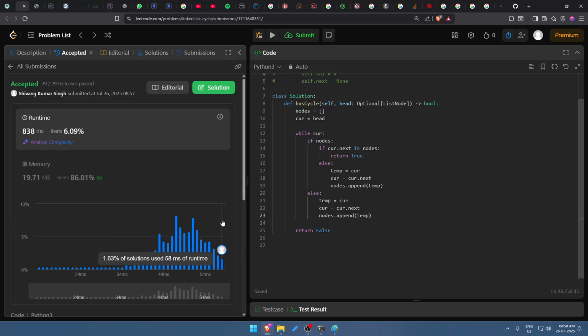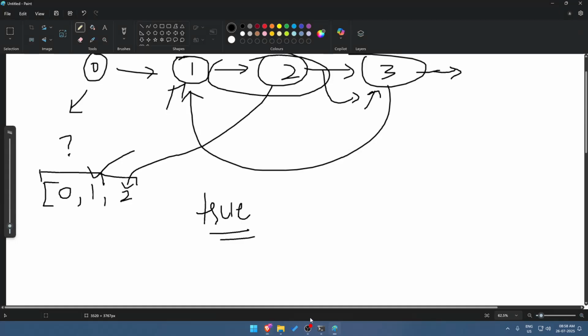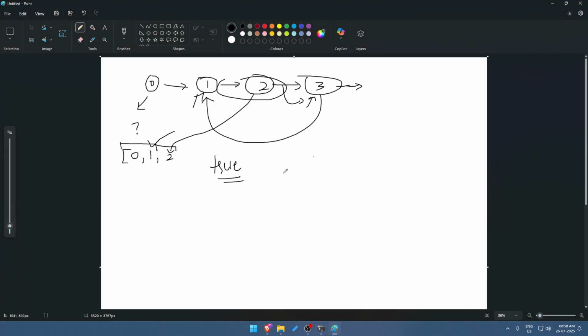Okay, but still it is really slow, huh? What is another way? So this way works, but slow.